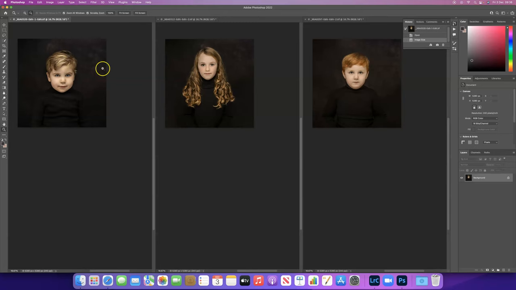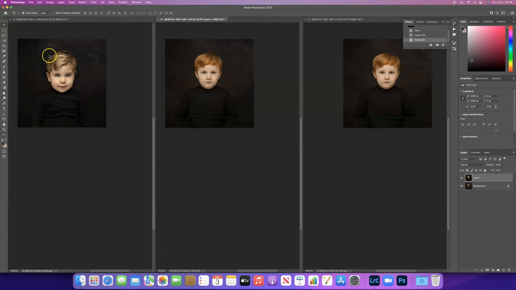What I'm going to do next is drag them all onto the one window, and I'll show you how to do that. Now we need to use the Move tool. So we're going to press V for Move, and that takes you onto the Move tool. Then you're going to press Shift, come over to the right-hand side of this image, and pull it over onto this one canvas. There we go. And the same on this side, you're going to press Shift, click on the left-hand side of this canvas, and drag it on.